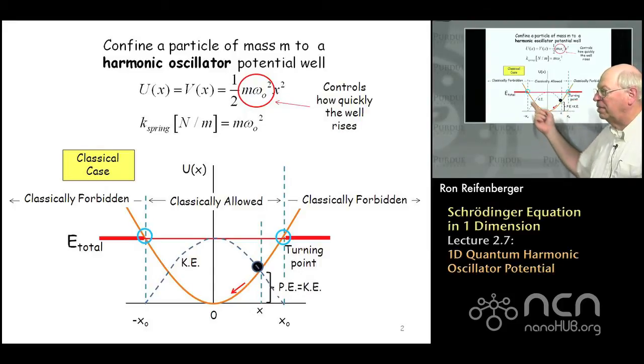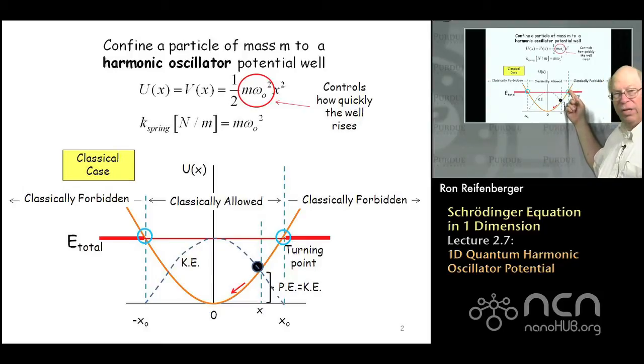As the particle oscillates back and forth in the well, right, its kinetic energy increases and decreases periodically, right? At the release point, clearly the kinetic energy is equal to 0. When the particle rolls down and gets to the bottom of the well, then the kinetic energy has a maximum value. And at any point in between, the potential energy and the kinetic energy are going to oscillate back and forth between 0 and a maximum value given by this parameter E total. The release point of this particle, as it oscillates back and forth in this well, is referred to as the turning point.